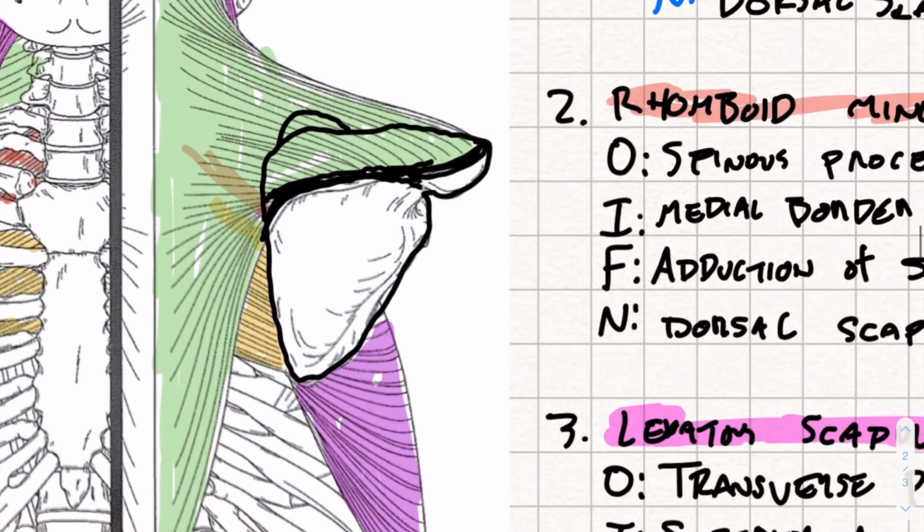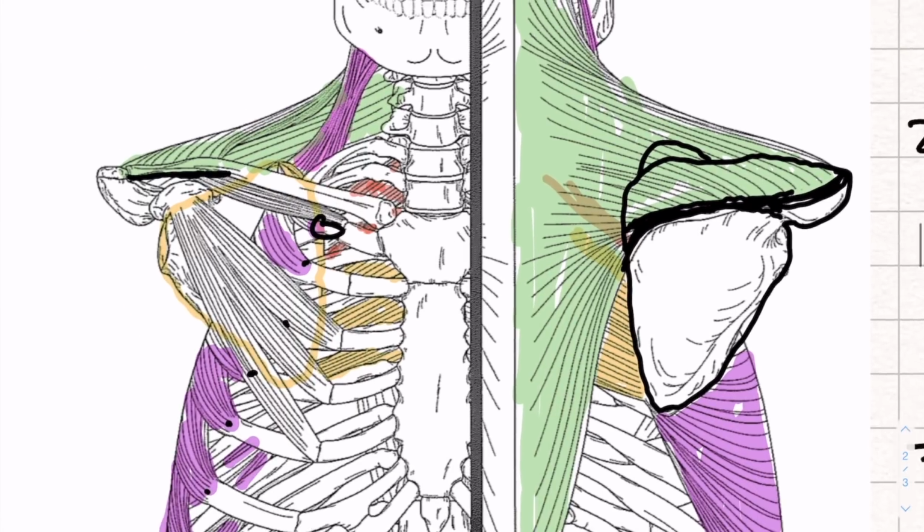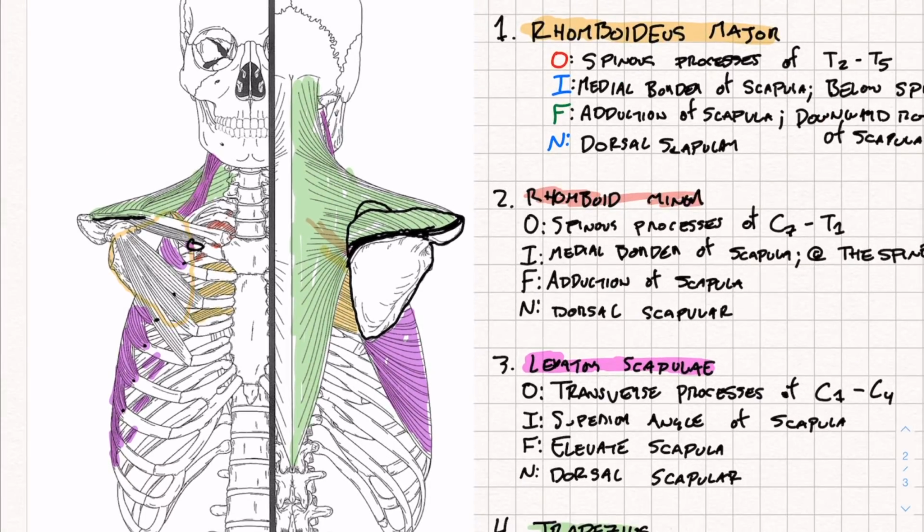So looking at this, this is the posterior view, and if I were to take this, this is the posterior surface of the medial border. But this is actually on the inside. So just on the anterior surface, you can kind of see, here's the outline of that scapula. That muscle kind of wraps around and inserts like this. So it's on the anterior surface of that medial border of the scapula.